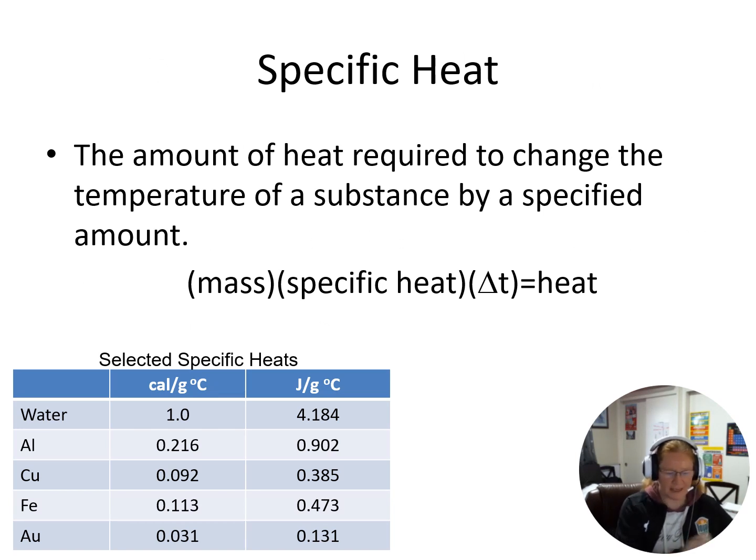Now, we can start to measure things by looking at what's called the specific heat. So we get the specific heat of a substance or the specific heat capacity. Basically, if I have one gram of a substance, how much heat energy does it take to take that one gram and raise it by one degree Celsius? So everything has its own unique specific heat capacity. Specific heat capacity is something that we call an intensive property because it does not depend on how much of the sample I have. It's always going to have this exact same heat capacity. So it's actually a way that we can use to identify an unknown substance. We can measure its heat capacity and compare that to a list of known data.